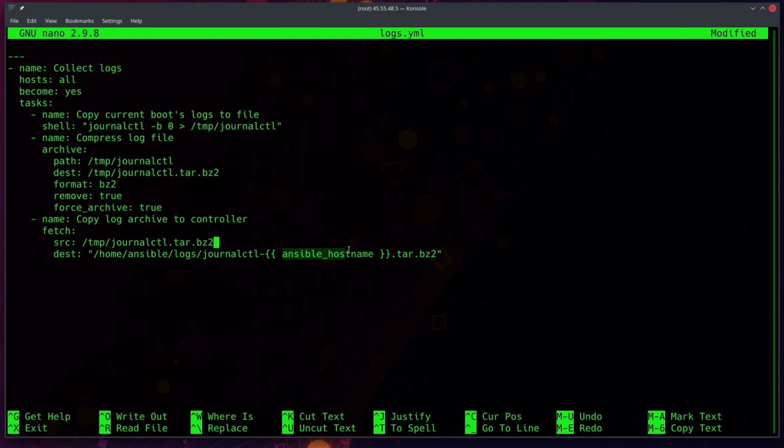So ansible_hostname is one of those Ansible facts, and you might have noticed that I put this line in quotation marks. The reason I did that is because we're using a variable here. And the rules for this are, I don't actually need quotation marks for this. I could get away with not having these quotes, and that would work in this case. However, let's say that we had a variable that contained the full path of the file that we want to save to. If I tried to do this, log_dest_path. If I had a variable called log_dest_path that I was defining somewhere else, you can do that in your playbook here. I'll show you how to do that.